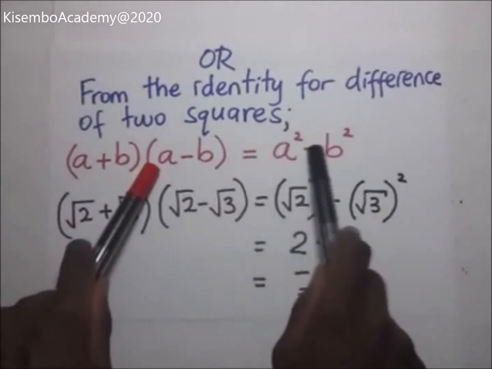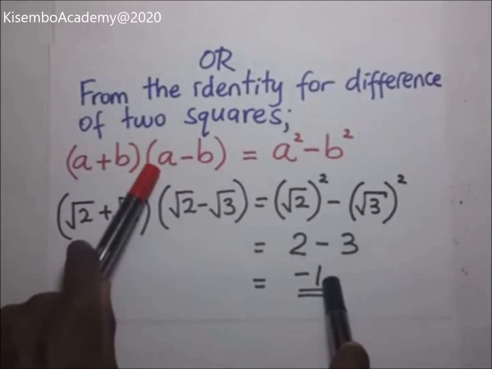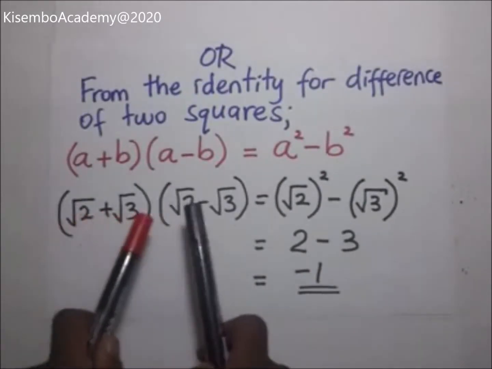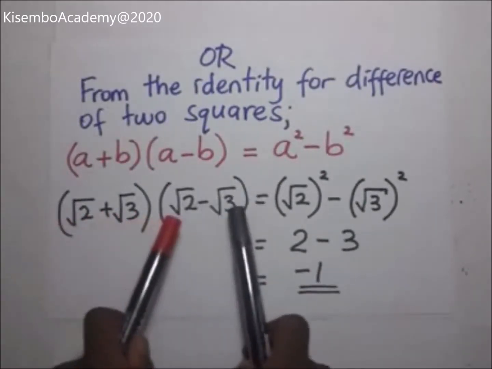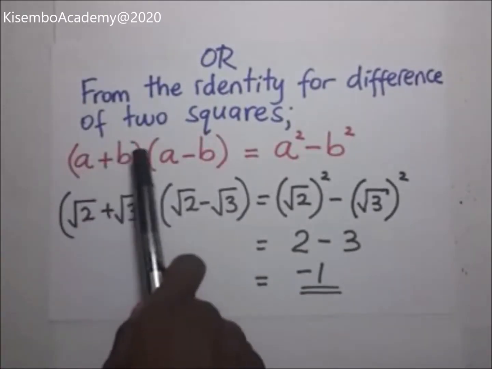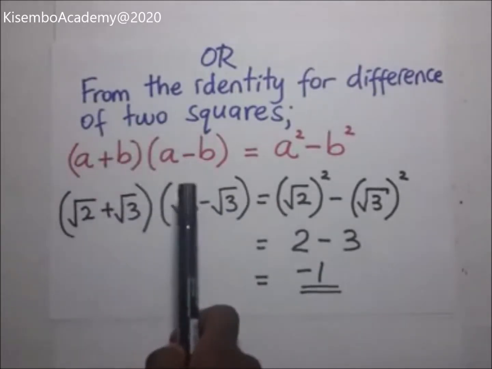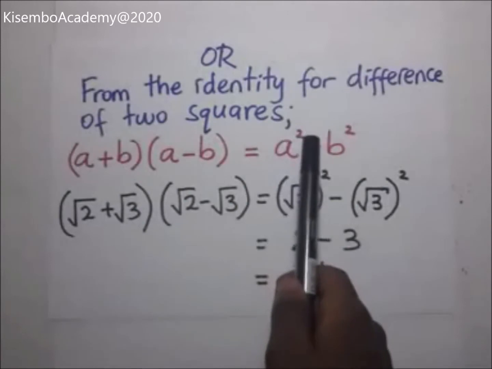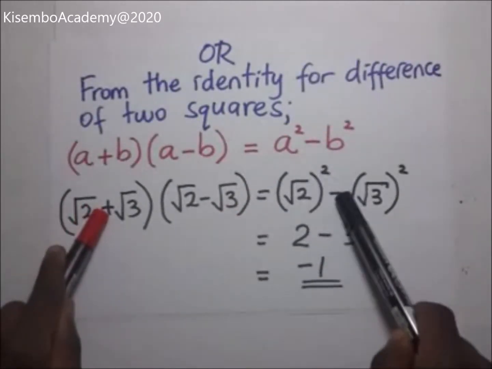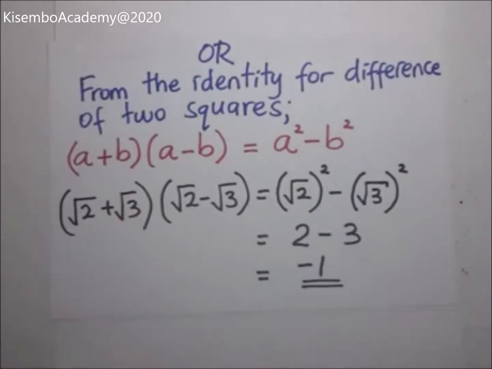And if you go ahead and substitute this directly, we shall get our answer directly without having to go through a lot of steps. For example, when we get this term and we multiply it by its conjugate, we create this kind of identity, and this kind of identity is what is the difference of two squares. The difference of two squares is the same as a squared minus b squared. In this case, it is root of 2 squared minus b squared, which is root of 3 squared, which gave us 2 minus 3, which is negative 1.